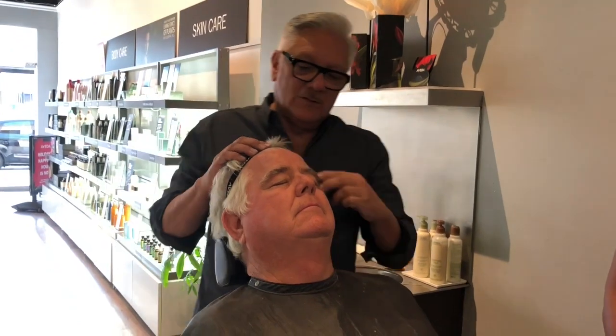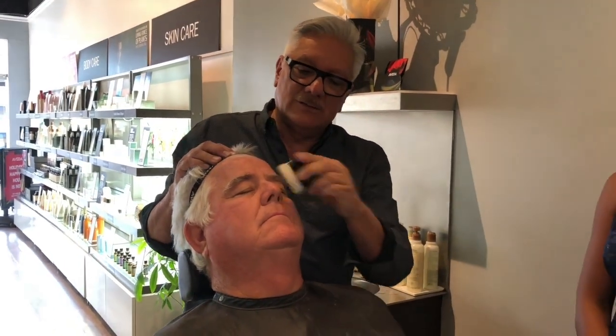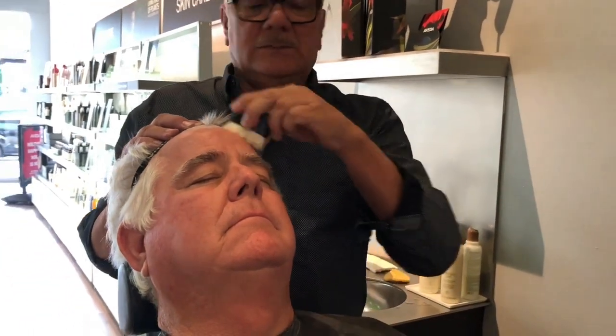So we are going to start off today with our dry brushing, and we're just going to get rid of all the dead skin, the free radicals that tend to be on the top of the skin. And now, Ron, I think in the video that we just did earlier, this was something that you recommended for preparing your skin for shaving. Absolutely. What we're doing is getting rid of dead skin here. It's kind of like a cleanse. It's a brushing.